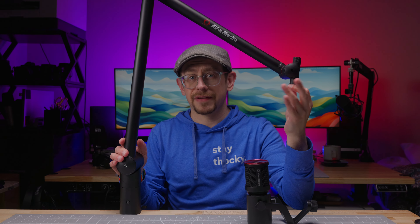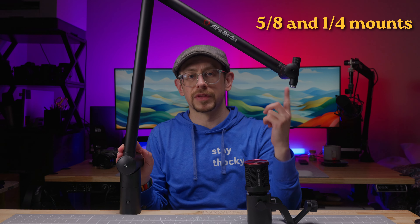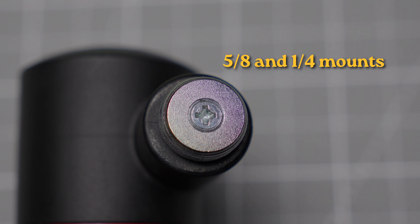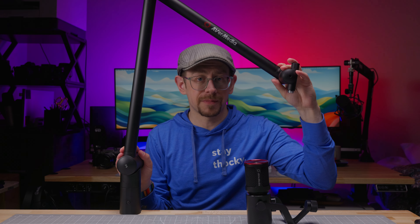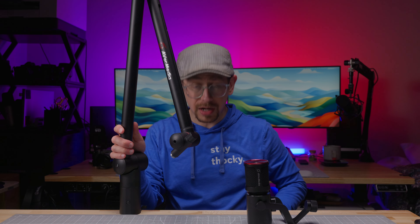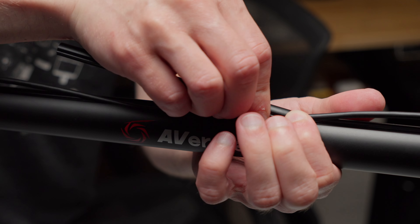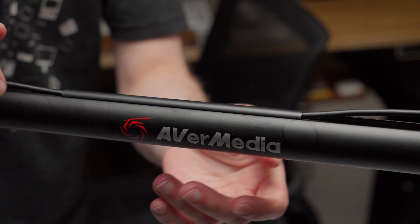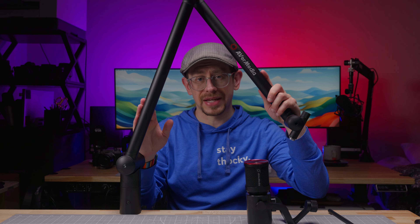The microphone mount is a standard 5/8 inch mount, but there is a little secret hidden here. If you unscrew the little screw in the center of the threaded mount, the 5/8 inch mount comes off and reveals a quarter-20 mount. So you can use this with cameras and other devices that have a quarter inch mount. Lastly, we have cable management on the arms — it's just a little groove which you cover with plastic covers that are included. There is no internal routing of cables with this arm.